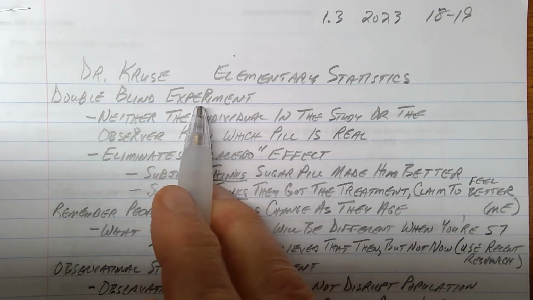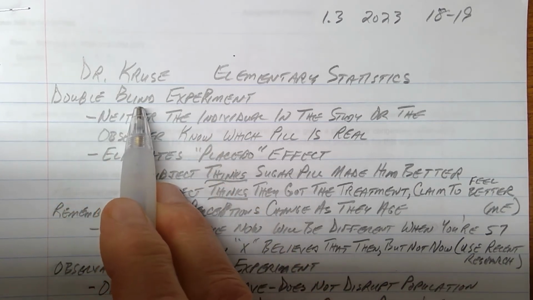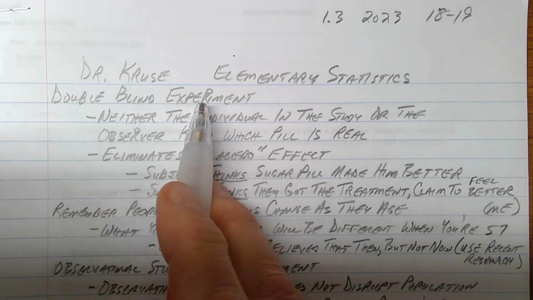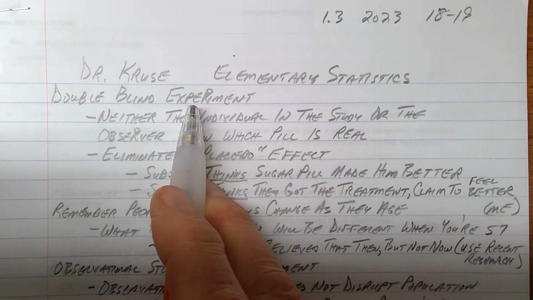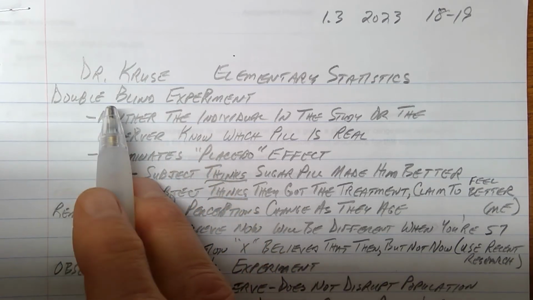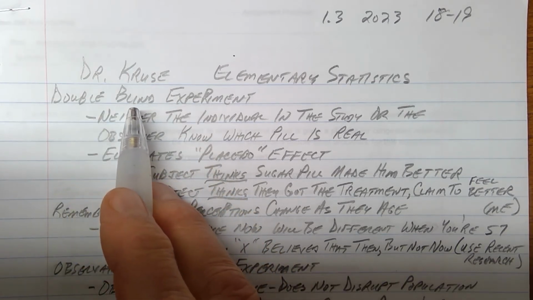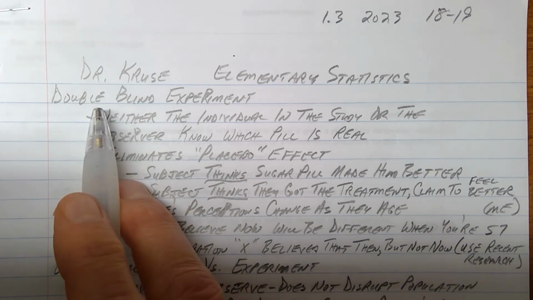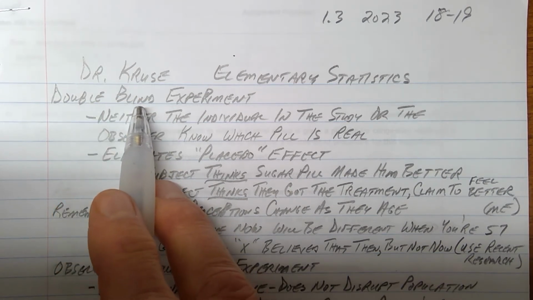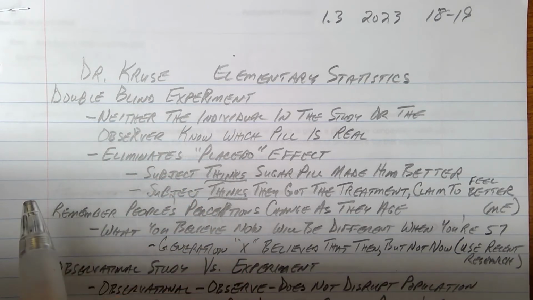Now, since we're talking about experiments, let's talk about a double-blind experiment, all right? Just imagine that I am handing out pills in the classroom. The pill claims to take away your headache or your migraine or whatever, all right? Now, in one hand, I have the actual pain medication, and in the other hand, I have like a sugar pill. Now, I know which is which. That means I'm not blind, all right? You don't know which is which. That means you are blind, all right? That's a single-blind experiment where I know what's in my hand.